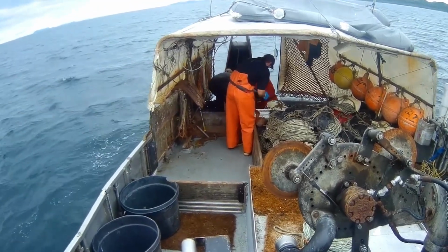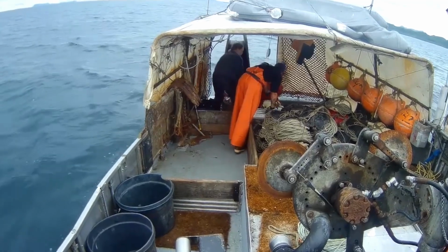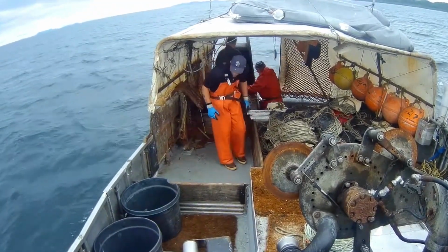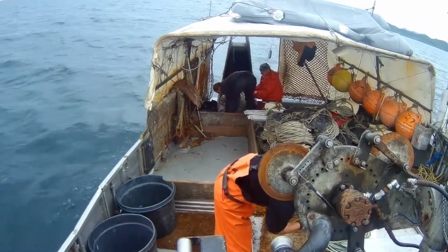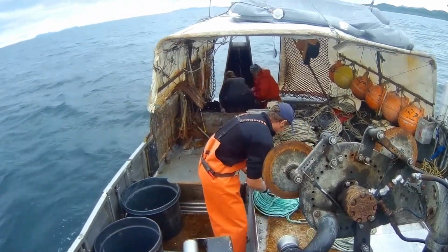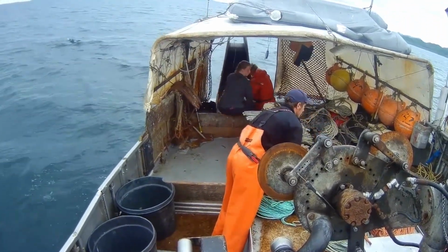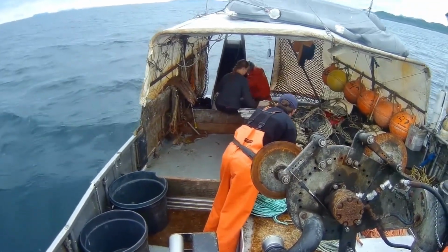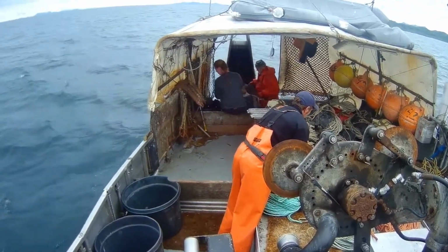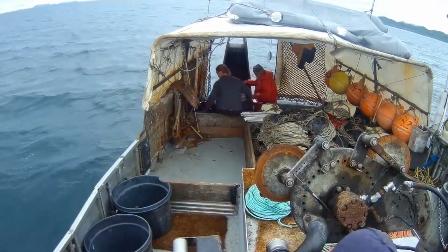In addition to methods such as bottom trawls and trawls, some fishermen also use special fish traps to effectively catch flounder. Fish traps are often placed in areas with sandy or mud bottoms, where flounder often hide. These traps have a simple but effective design, with a shape that allows fish to easily enter but cannot escape. Traps can be made from natural materials such as bamboo or wire mesh, forming a small cage that the flounder cannot escape once they are inside.